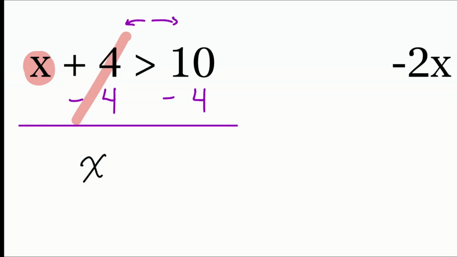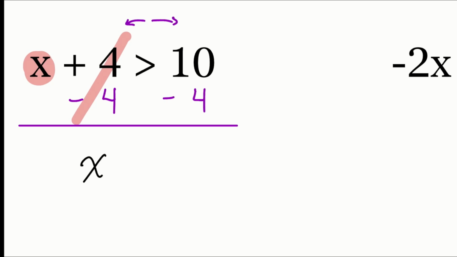Now, question, everybody. Am I flipping the symbol here? I see a lot of no's, a couple of yeses, a lot more no's. All right, so the answer is going to be no. We do not flip the symbol in this circumstance because, let's check our notes. Is this one of the two things? Everybody, are we multiplying or dividing by a negative number here? No, we are not, right? We were subtracting. We were not multiplying or dividing.